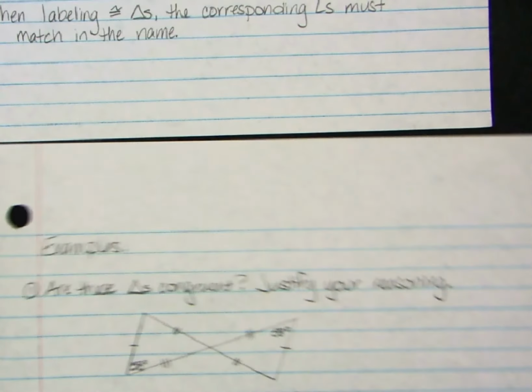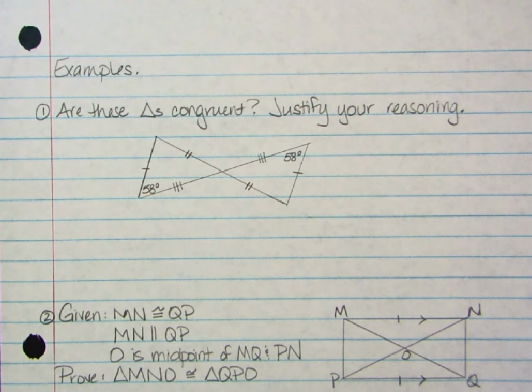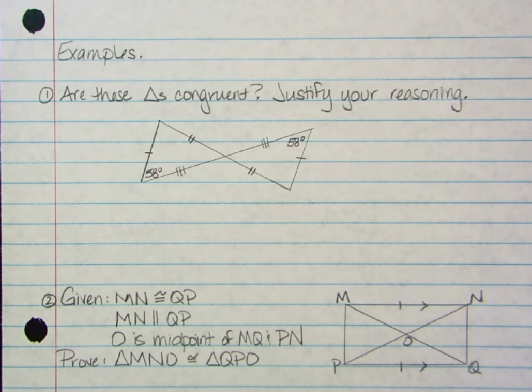Here are a couple problems I'd like you to try. So question number one, I'd like you to answer the question, are those two triangles congruent? And to justify your answer. You don't necessarily have to write a two-column proof, but do have either a property or a theorem or a couple that help you to identify those two triangles if they are congruent or not. Okay? You may even have to use things like corresponding angles, or alternate interior angles, or alternate exterior angles if we have parallel lines. I don't know if we have parallel lines there or not, but that is something that we could use.